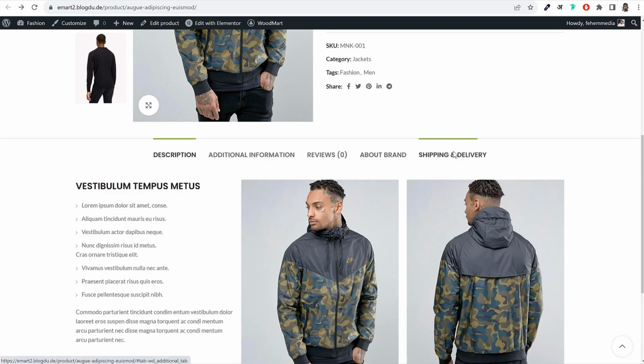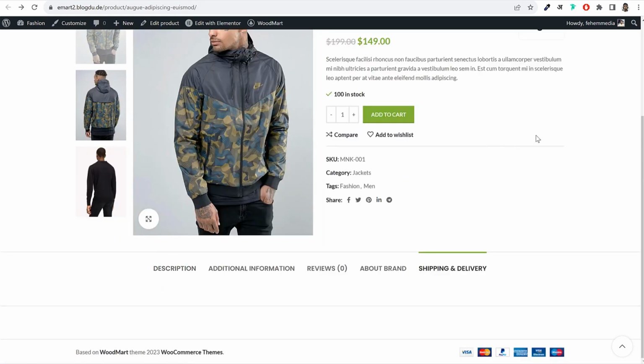Description will be different, but shipping and delivery will be the same because the shipping charge will be the same, the delivery thing will also be the same, and the process cost mostly will be the same for all different products. Like a specific type of product, if you are talking about fashion products, shipping and delivery will almost be the same for all products under the fashion category.